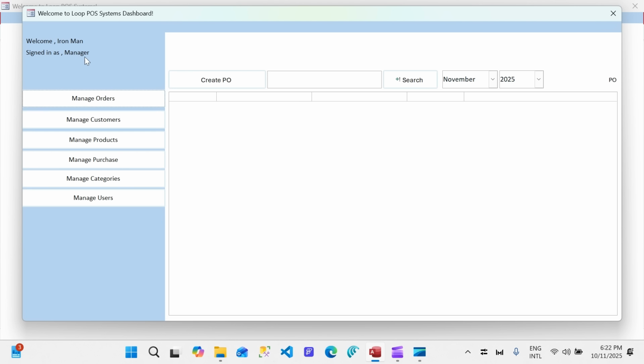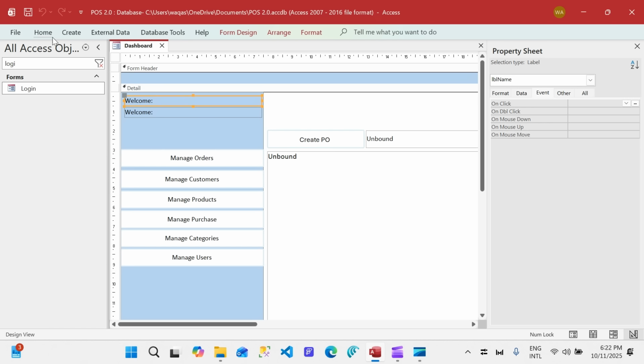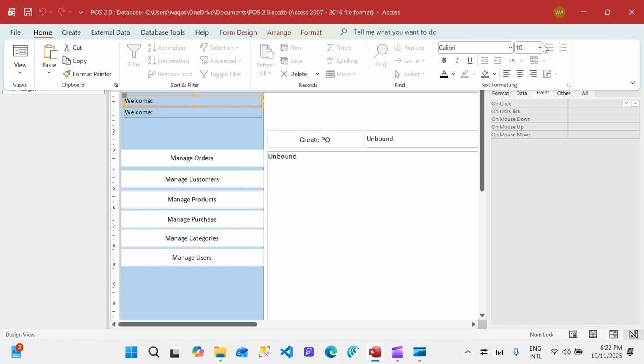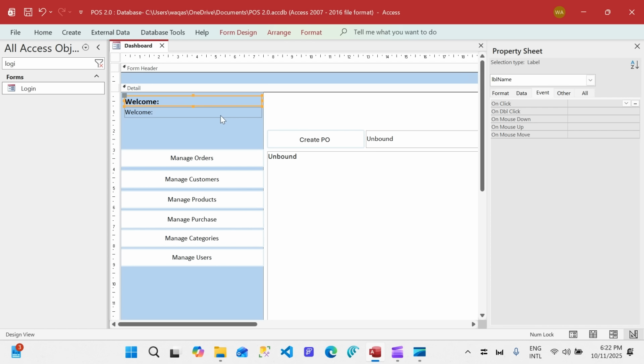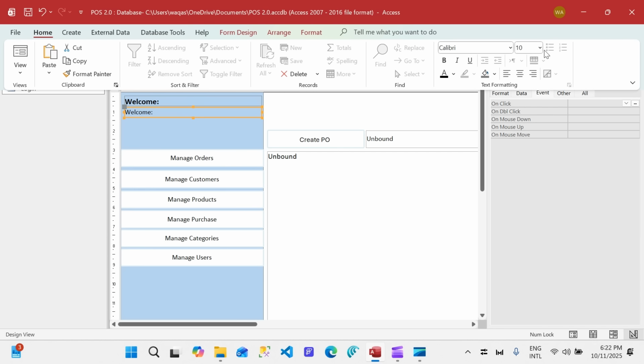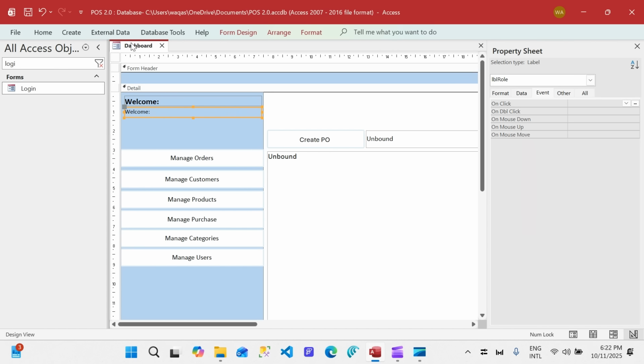I know we can make it fancy. We can make it a little bigger. You can do a whole lot of stuff with it, to be honest. So we'll increase the size. All right, maybe that's too much. Okay, this is fine. And we can decrease the size of this as well, so it's kind of underneath the name. So we can do this in this manner.